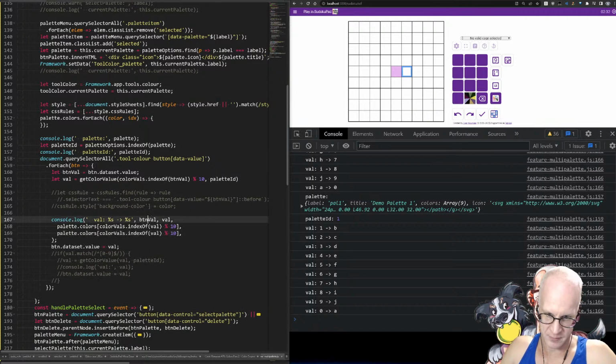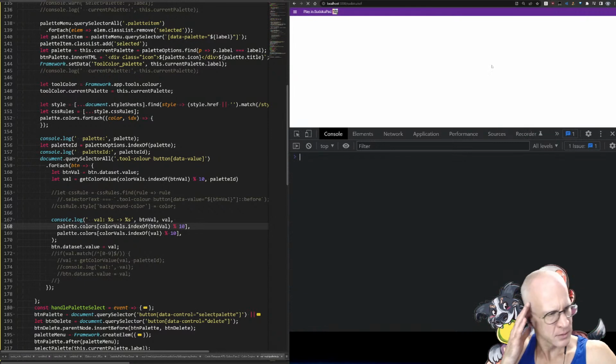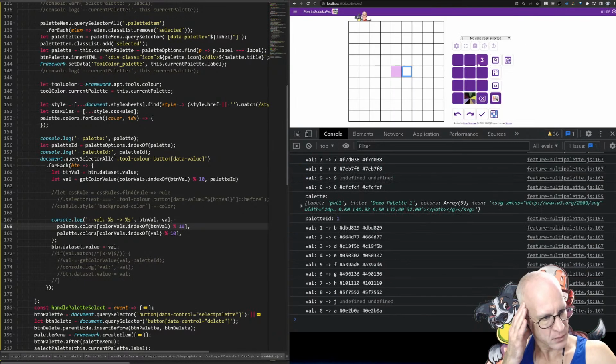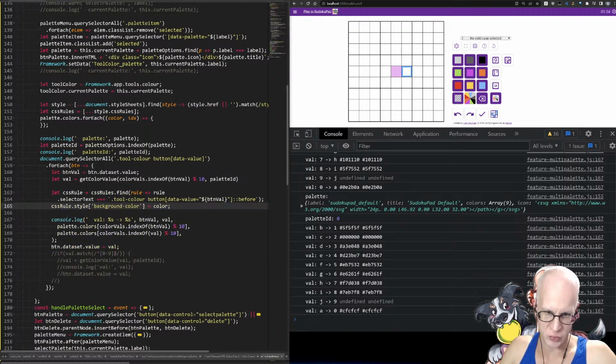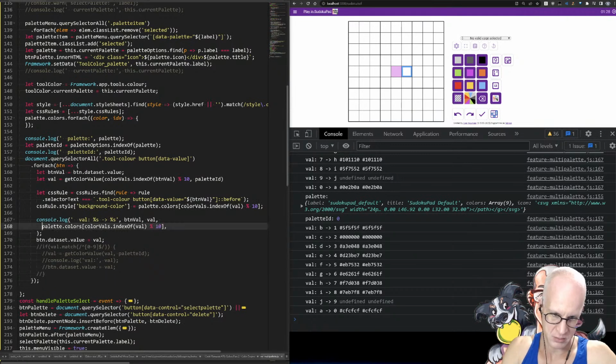And the same thing for the button value color. Does that sound right? And going back from B to 1. No. Okay, yeah, because of the modulus 10. Yeah, this is always the same. All right. So now that should be the new color based on val, not on button val.